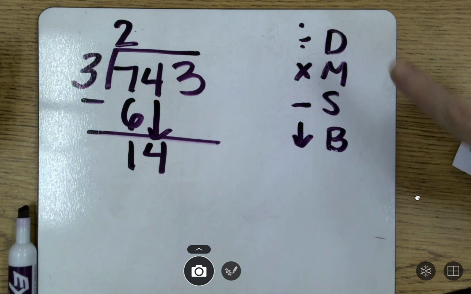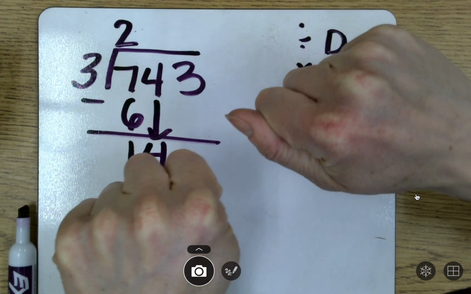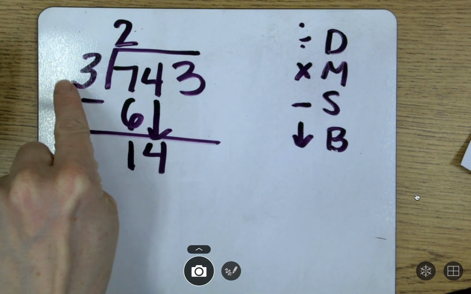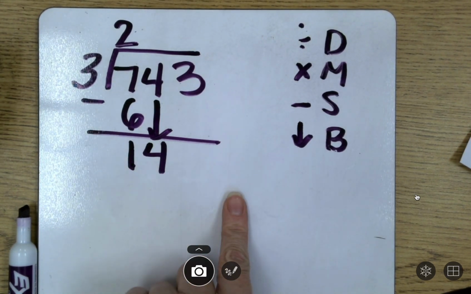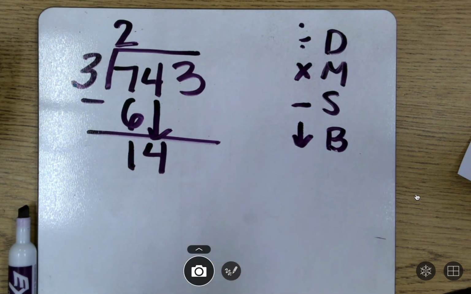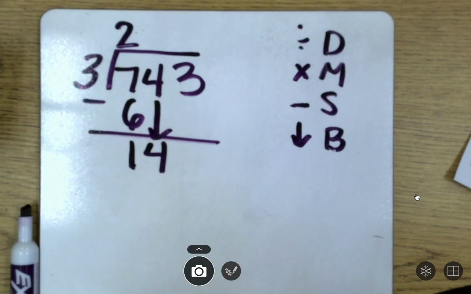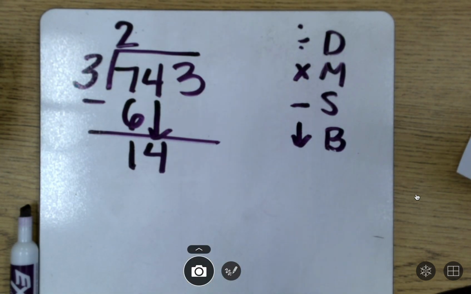This is our division step. So let's put out our hands. We're going to skip count by threes until we reach either 14 or a number greater than 14, okay? So you got to really pay attention as you skip count because little mistakes add up here. So you have to be very careful.